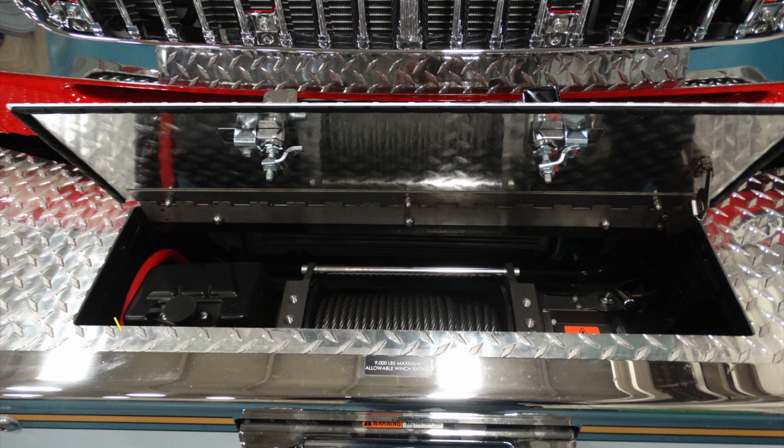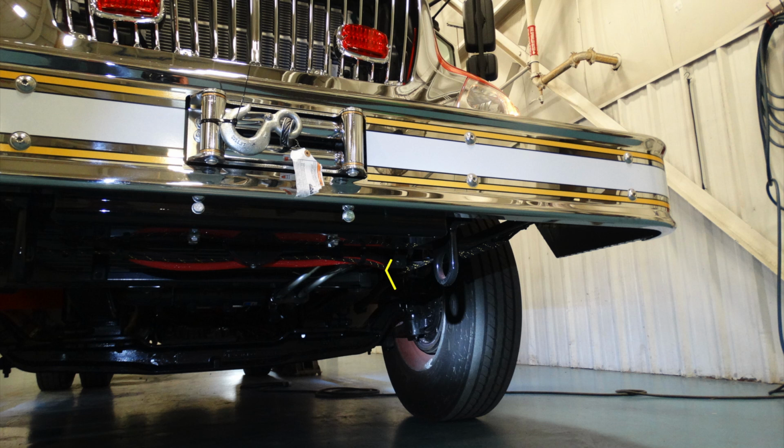On the very top is the access for the controls. On the left-hand side is a port for your plug-in for the electronic winch. And to the right-hand side is your selector switch for free spool or engage. This is a 9,000-pound maximum allowable winch. Located underneath in the very bottom are right and left tow hooks.